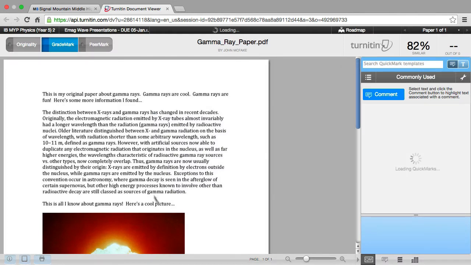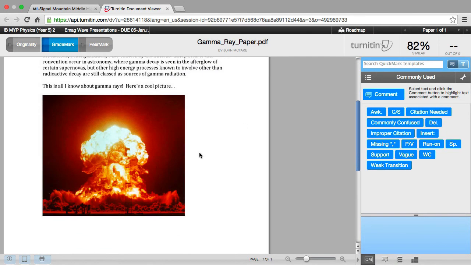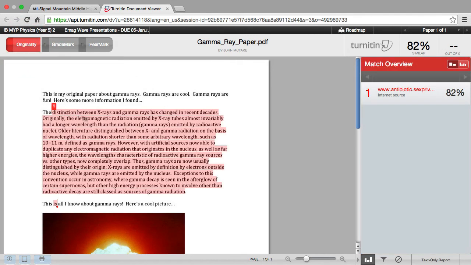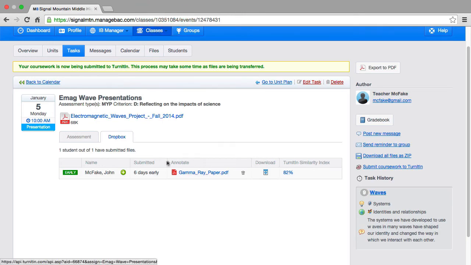I can click on that little button and view the similarity report. This is the same thing you'd see on the Turn It In account. And so I switched to originality, and oh my, it looks like he copied a little bit there. It looks like that whole paragraph was copied. I don't know, I may have to talk to John about that. I can even see the source if I wanted to. Well, too bad, John. But as you can see, this is a nice way of grading papers. This is a lot easier than going from one thing to another. We'll talk about how to actually annotate and some of the neat features annotations have in the next video.